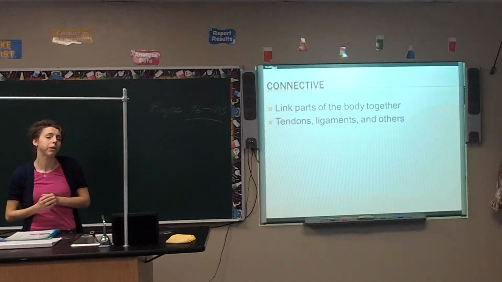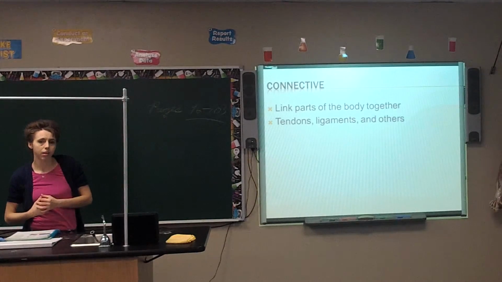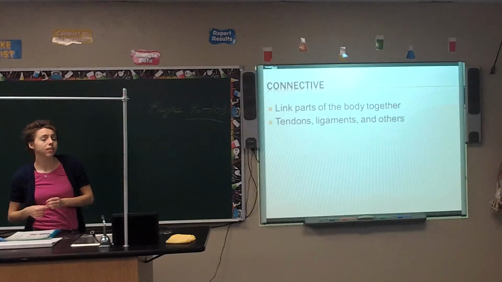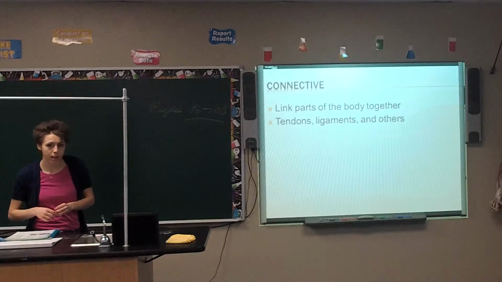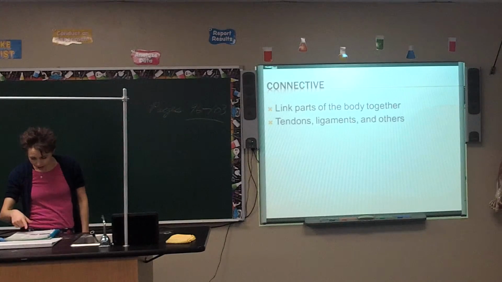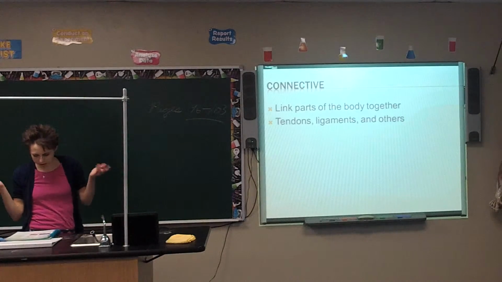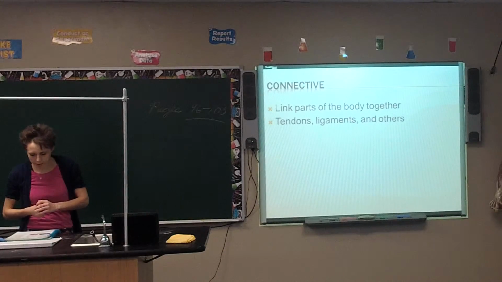Adipose tissue. We've talked about this. Where's adipose tissue? It's the fat cells. It's the fat cells of the skin, so it's the fat cells. We already talked about blood, obviously, dense connective tissue and loose connective tissue.